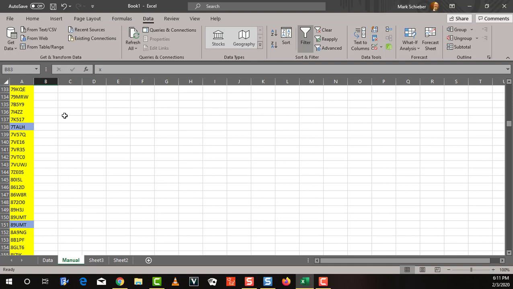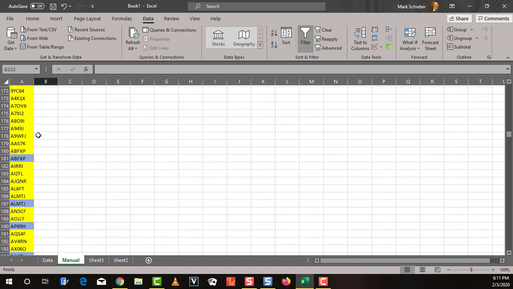I don't want to do this whole thing because it's a lot, but see, there's another one. And you can tell because it'll only be where the yellow and the blue are right up against each other, rather than going through each one by one and looking for them, right? So that's a quick way to do it if you have a big data set and you don't have a lot of time, and you don't know how to do the formulas and stuff real quickly, this is a quick way to do it.